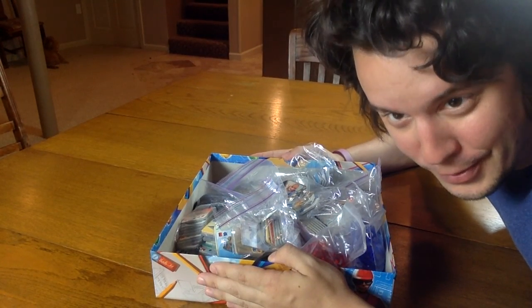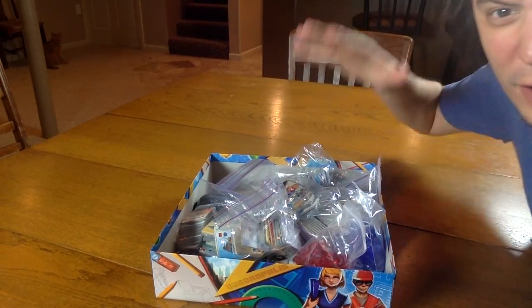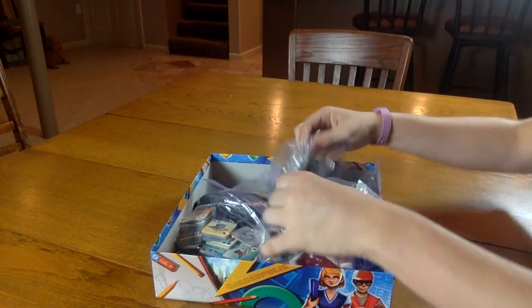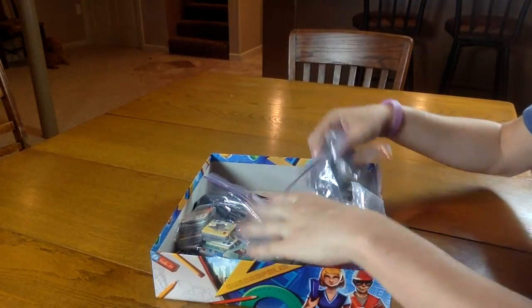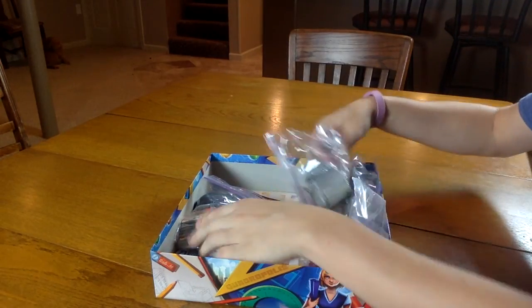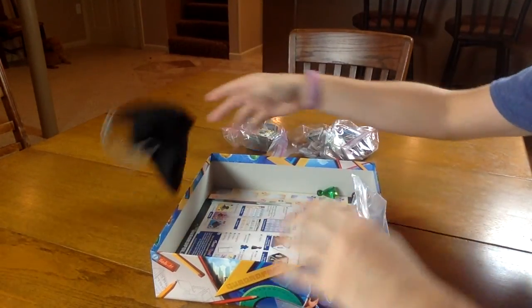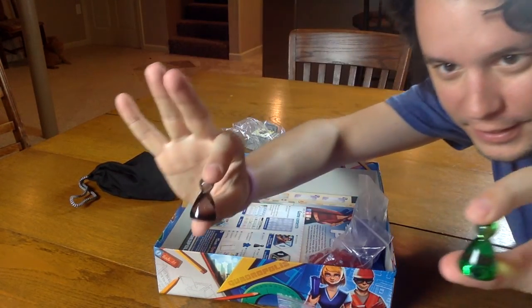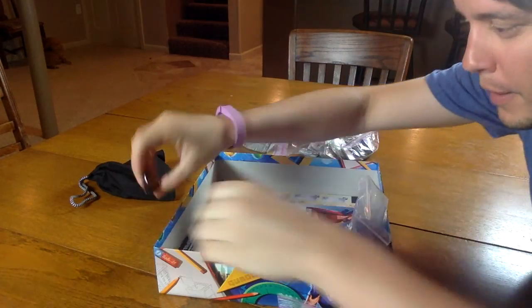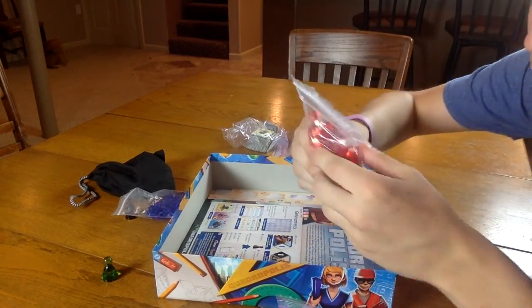Right. So here's what we've got in here. First off, if you are a bag person, this is the game for you. Look at all this stuff. There's just bags of arrows and squares, and there's even a bag included. There's little people, we've got little blue, green, and black people. We've got little red barrels.